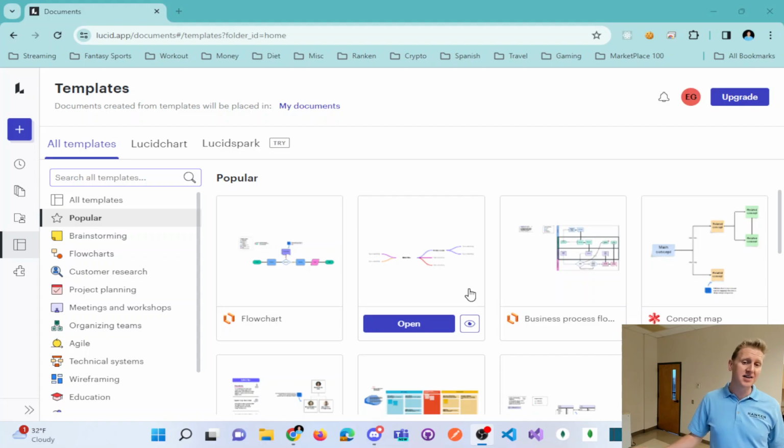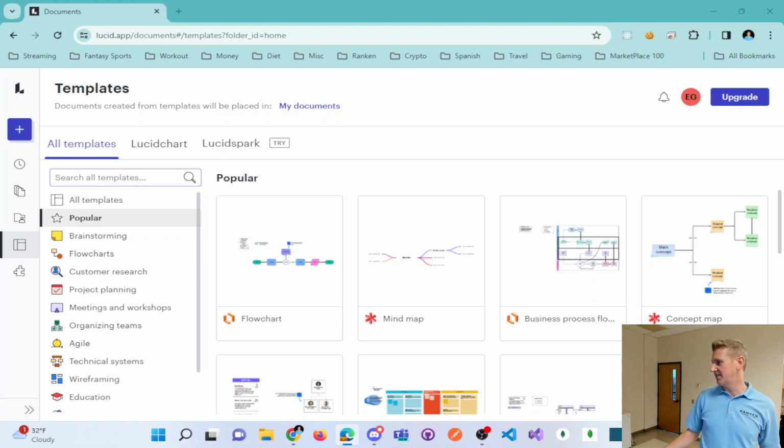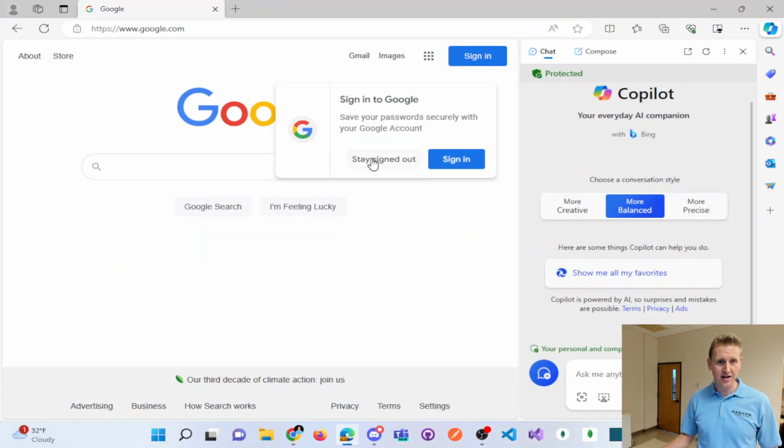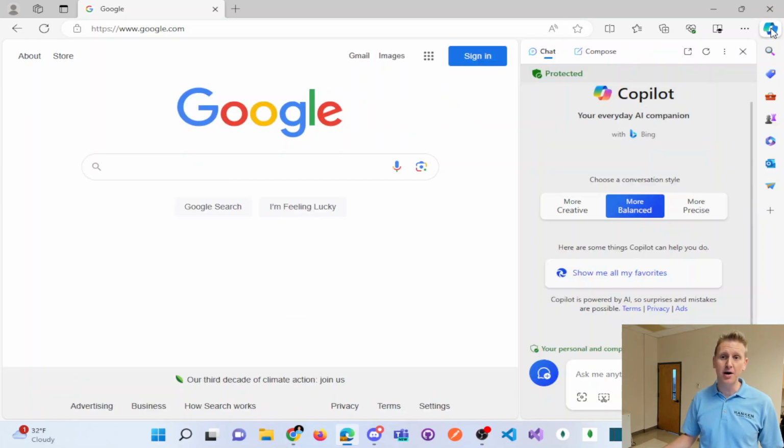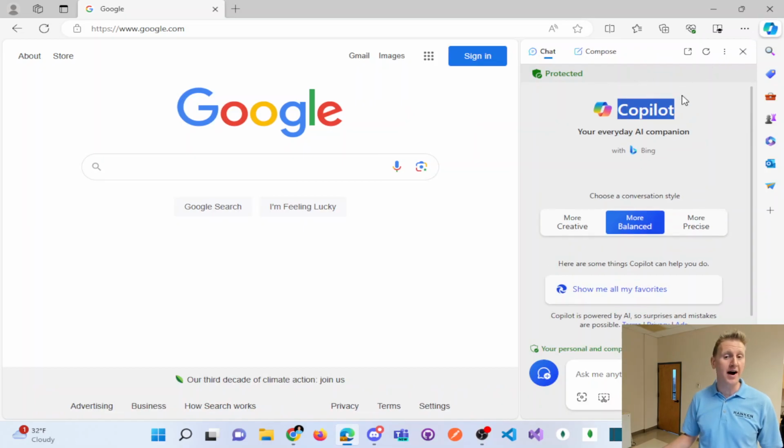In fact, let's ask, I call it ChatGPT, I'm going to ask Microsoft Copilot, which is kind of funny. I just want to show you guys this. If you open up Microsoft Edge, over in my taskbar I now have Copilot, Microsoft's AI.